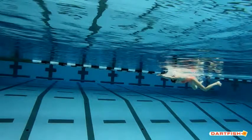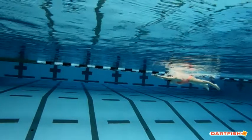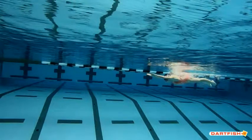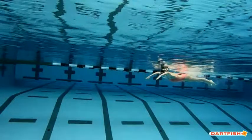You're right here in your streamline, and that's exactly what we want to do. Eyes are straight down, chin is tucked, so that's great. You're in a great position. Hands are straight down, or flat, I should say. And that's a great position to be in. And then you can just see your kick just ends a little bit before the feet come together. So you're in a good streamline position here, but again, we want to finish that kick with a little bit more power. So you want to bring those feet together a little harder and finish that kick out. And you can just see they just kind of slowly come together.